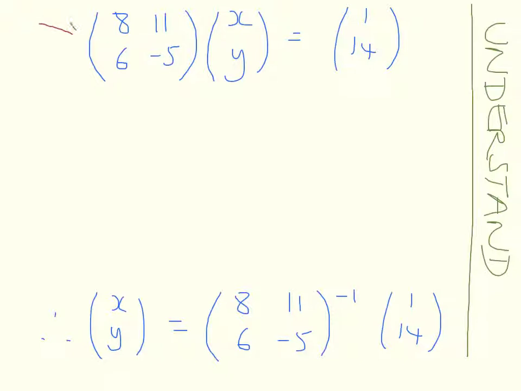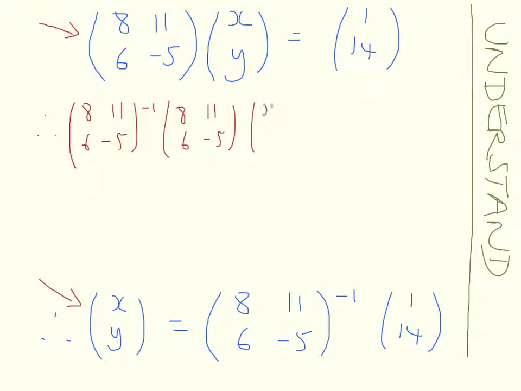In solving this matrix equation, the first line of working we wrote was this one, but I now want to put in a bit of extra detail. What was really happening was that we were pre-multiplying both sides of that equation by this inverse. Pre-multiplying, of course, means multiplying on the left, not the same as multiplying on the right. You have to specify, because matrix multiplication is not commutative.